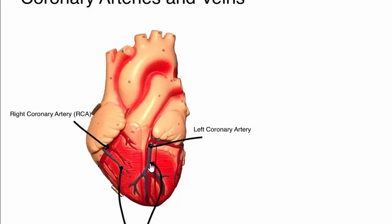This right here is the left anterior descending, or LAD, coronary artery, and this provides blood to the front side of the left ventricle, and you see it comes down here and provides blood to the front bottom and the front portion of the ventricle and the septum. These veins just return the blood back to the heart, and they empty into a sinus that's over here, gets back into the right side of the heart and pushed out again.